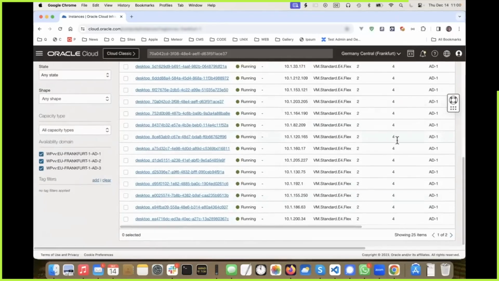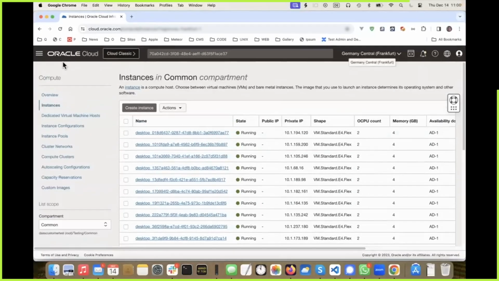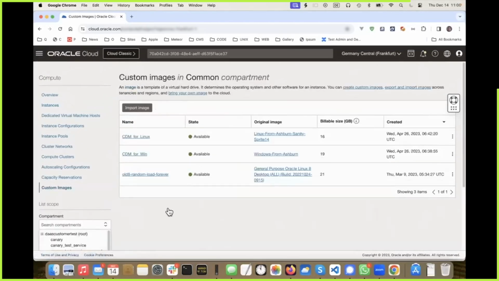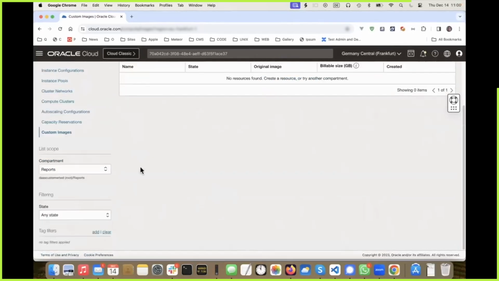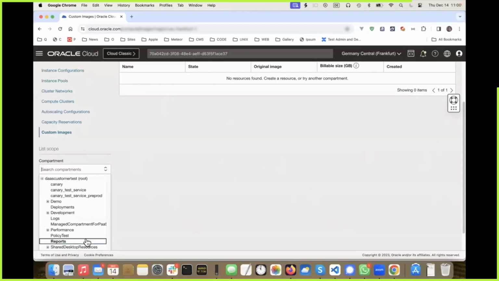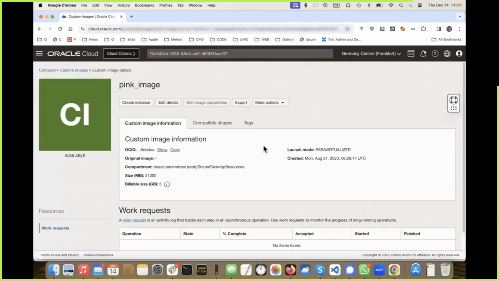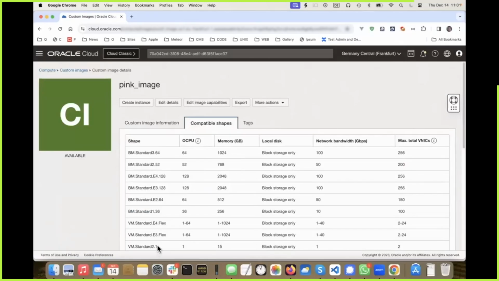So the only other thing I quickly wanted to show you is when I go to compute custom images. Here we have all our images in the shared desktops resources compartment. Click on the one. And here is this pink image that I used earlier. And here you see the compatible shapes.